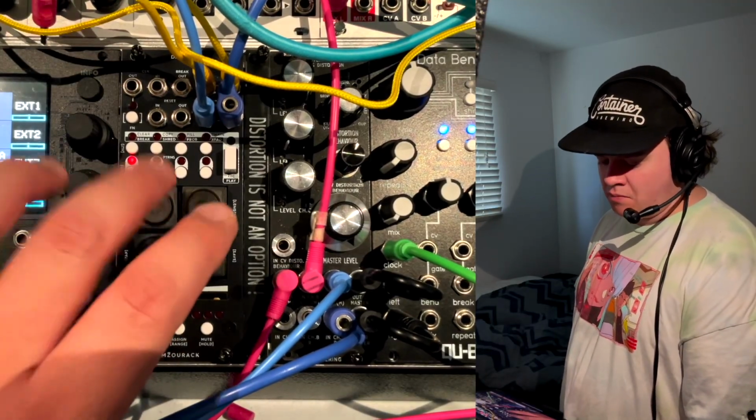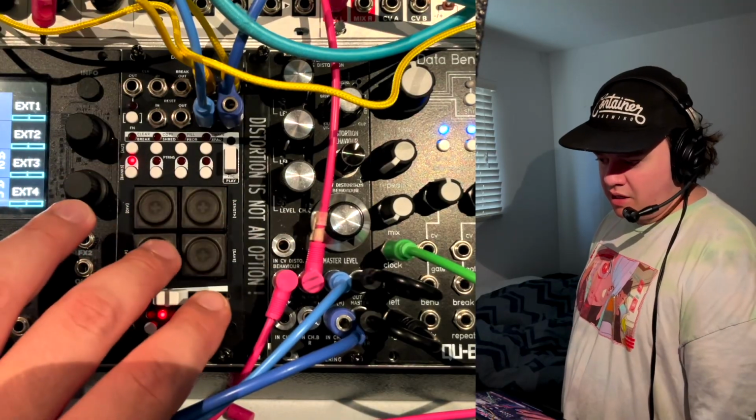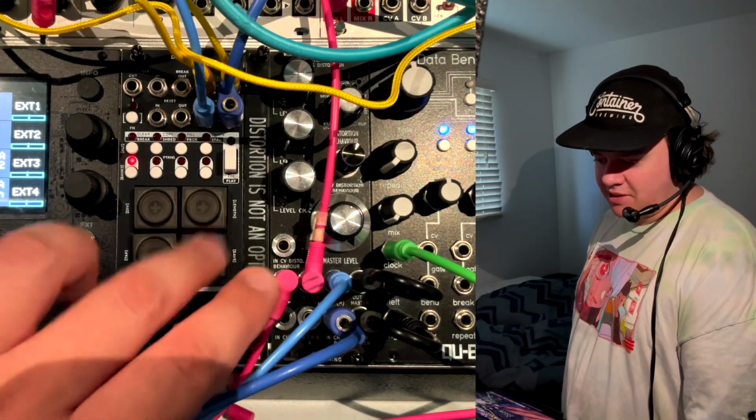We have the Ultra Kick, the Clap by Erica Synths, the Mutant Hi-Hats by Hex Inverter, and then the Entity Percussion Synthesizer by SSF.